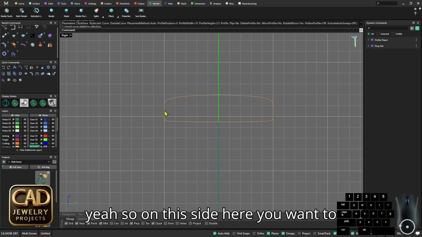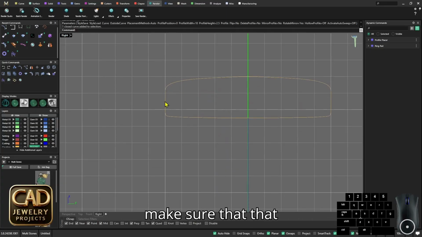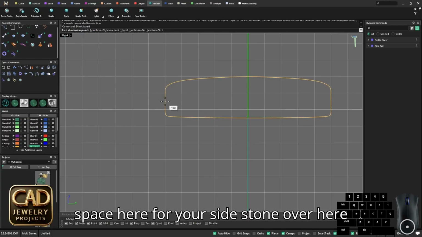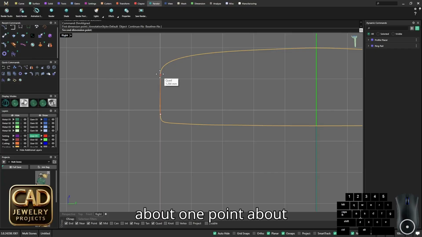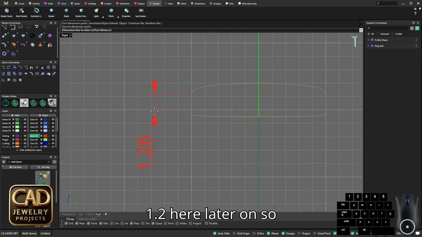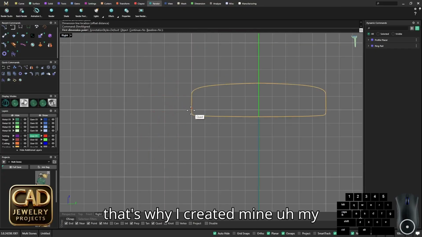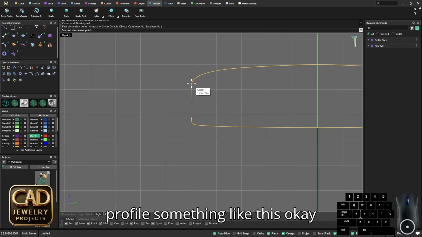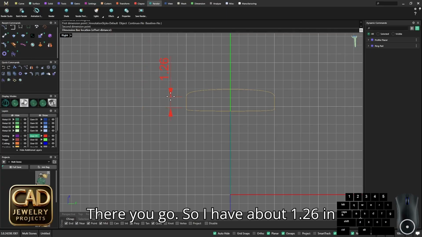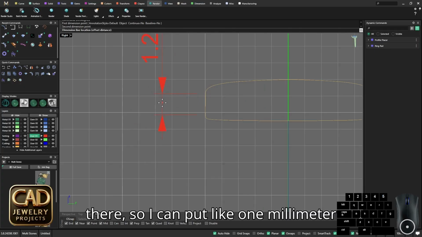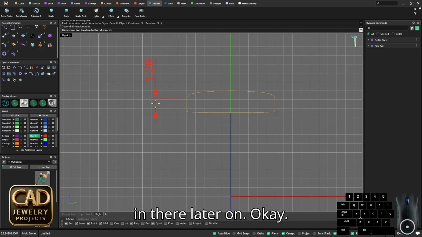On this side here, you want to make sure that you have some space for your side stone over here later. So you want to make sure you have about 1.2 here later on. That's why I created my profile something like this. There you go, I have about 1.26 in there, so I can put like 1 millimeter in there later on.